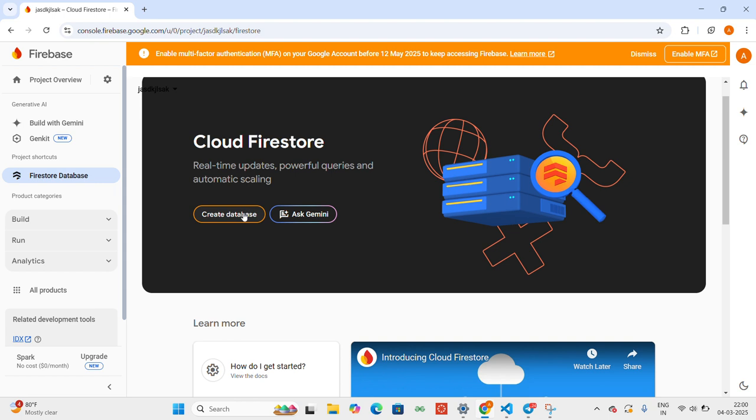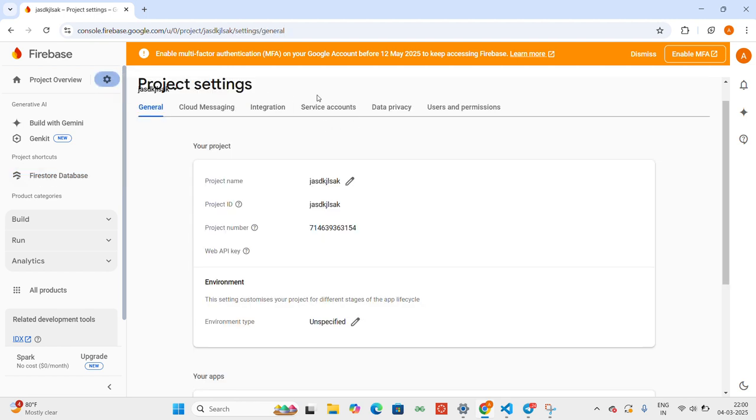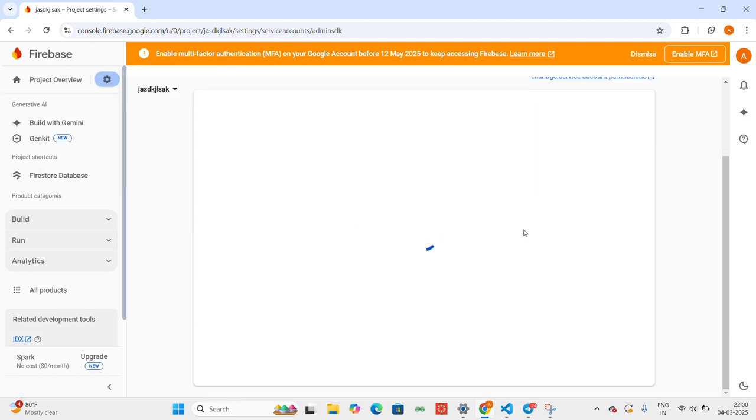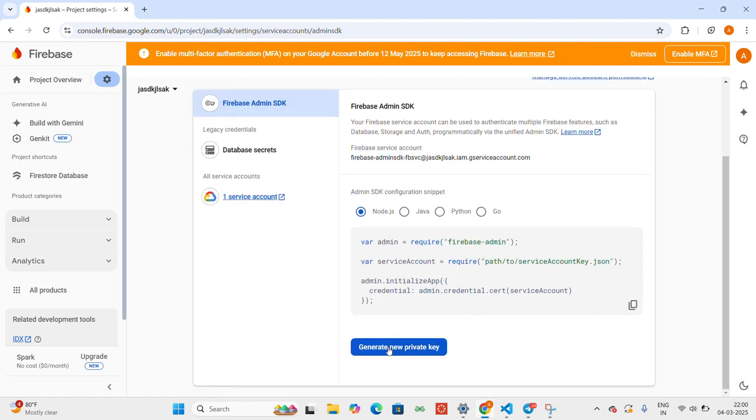You can create a database by clicking on this, and for the key, by going to project settings and service accounts, you can get and download your own key. As I had already said, the key.json file you have to download. Now on clicking this, you can generate your new private key and use that in your Telegram bot.